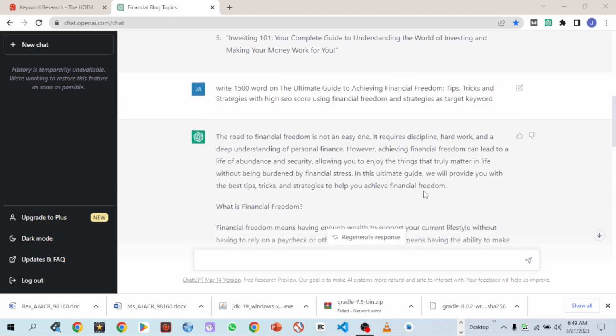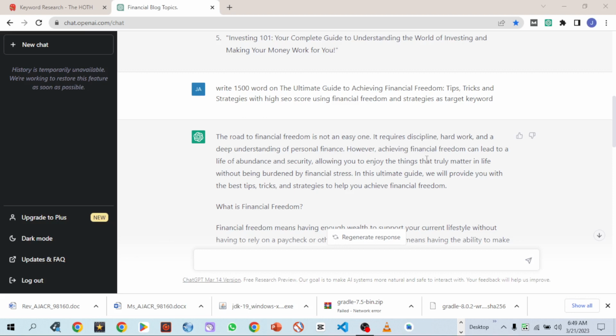Now let's look at the introduction that we have here. ChatGPT was able to give us a brief introduction about the topic, and it says the road to financial freedom is not an easy one. It requires discipline, hard work, and a deep understanding of personal finance.